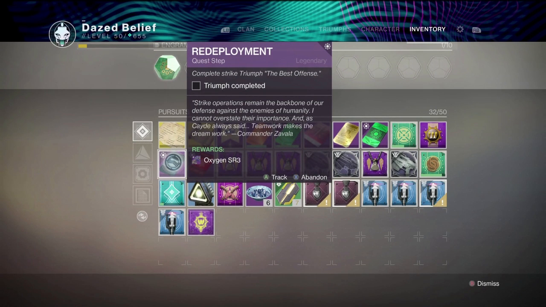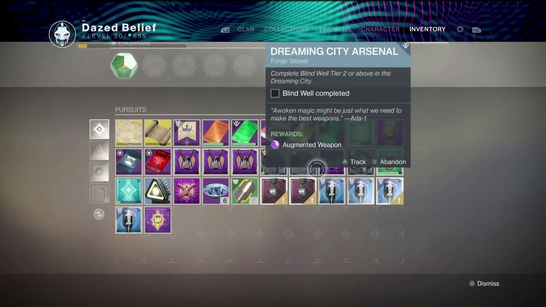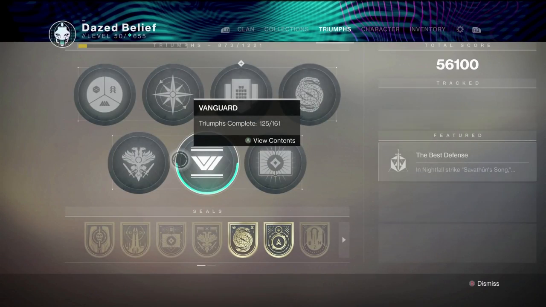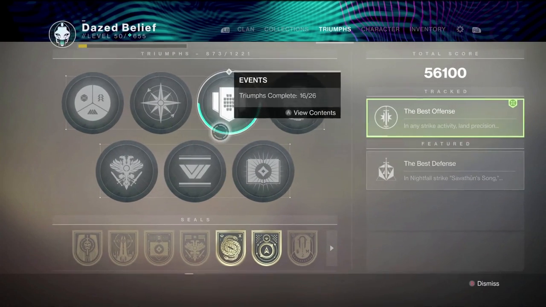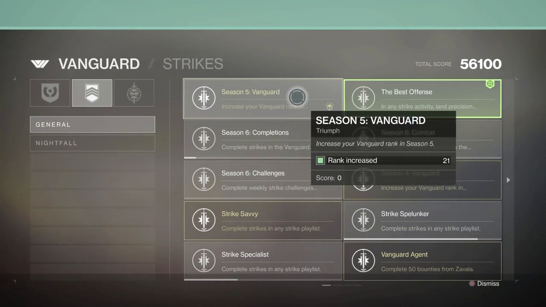Now to start this off, you're simply just going to need to go visit Zavala in the tower and pick up the redeployment quest, which is going to tell you that you need to complete the Triumph, the best offense. So you can go to your Triumph page, click on the Vanguard, click on the Strikes tab, and there you will see the best offense.